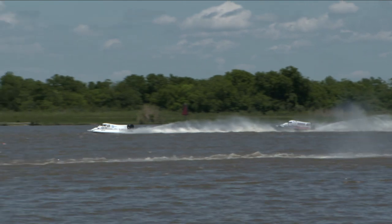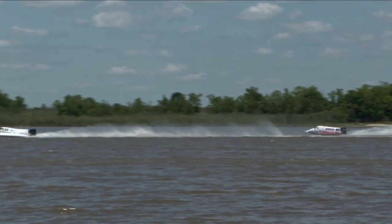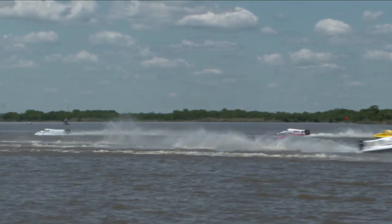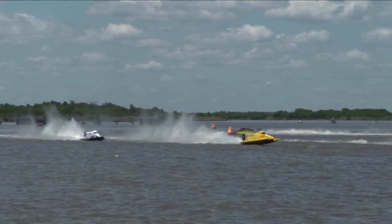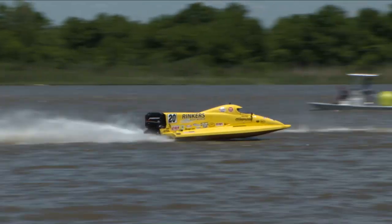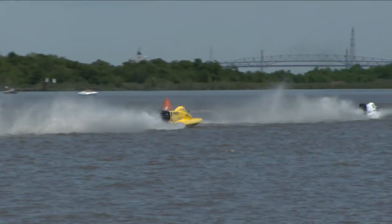But there's the 69 of Merlu getting by the rookie Austin Cheatham, the second driver in the Nashville Marine Racing lineup for 2019. Merlu gets by him. Look at that. Terry coming out of turn three, really putting it up on its tail as Merlu sits in third. But surprise, surprise, here comes our defending champion. He started last out of 13 boats, and he's made his way all the way up to fourth. Rinker Boat World on the side.